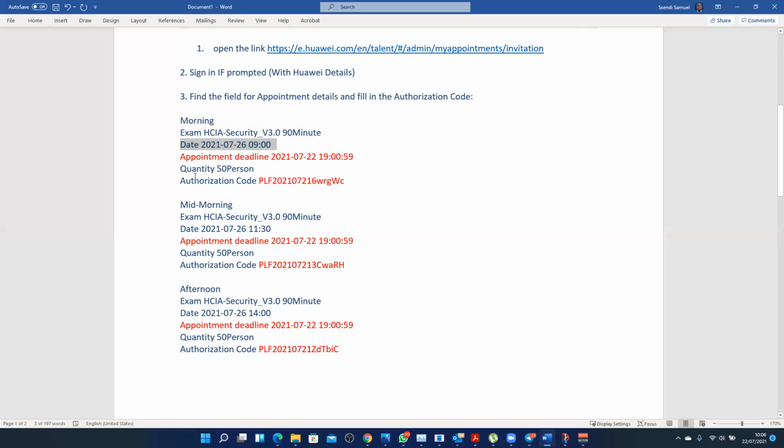Colleagues, am I audible? Can I ask one question to you? Yes, you are. Is the question related to what I'm talking about now? Yes. What is the question? And make it brief. The question is that here we can see this authorization code for the security. Is it the same for the cloud, or is it different? I'm demonstrating. This is a demonstration. If you are a security student, I'll share the details for cloud.